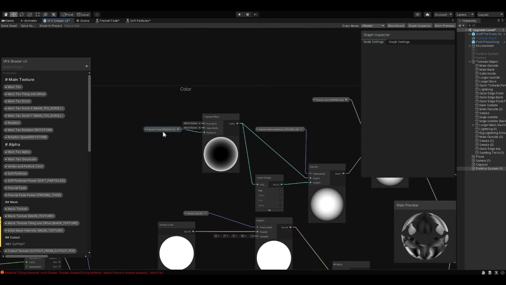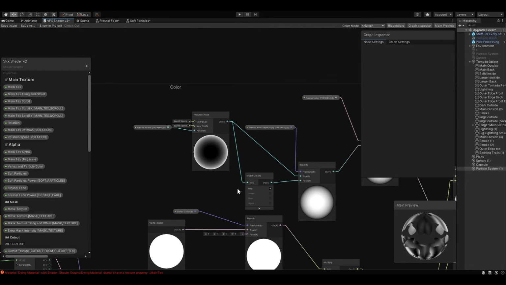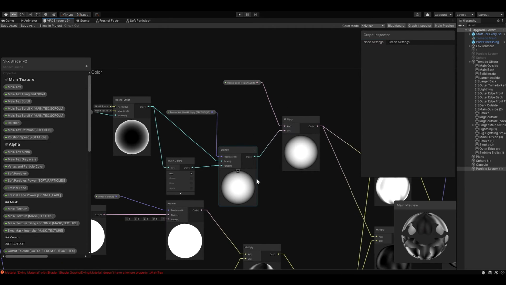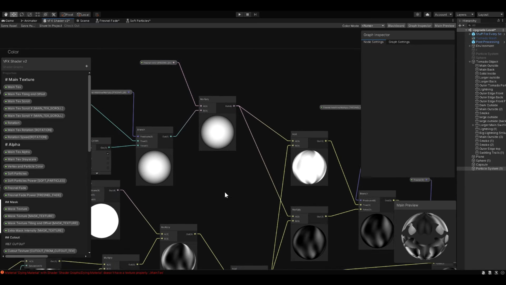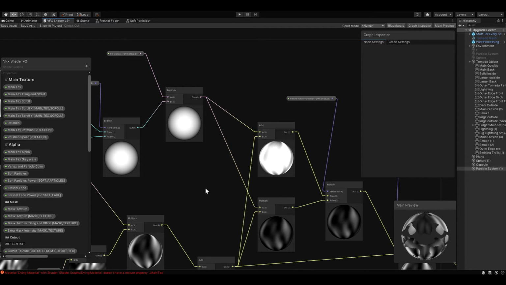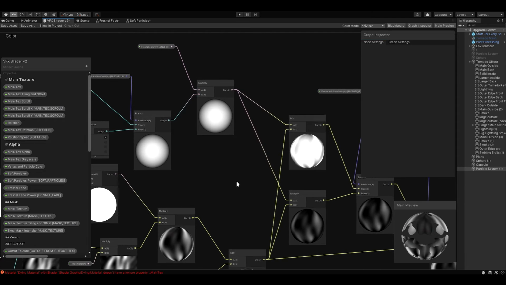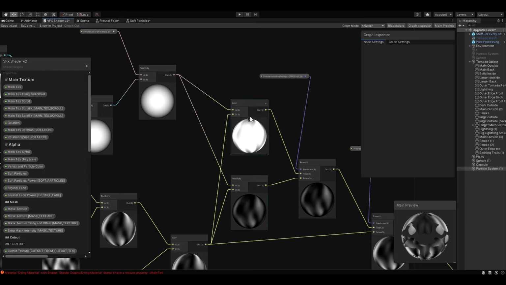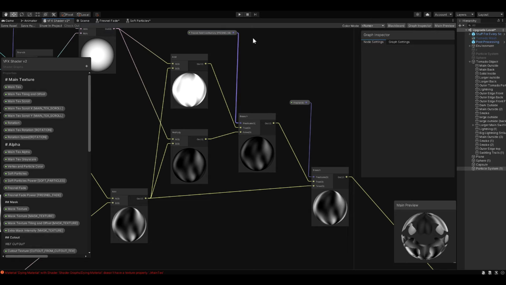Up here, we got a Fresnel effect. So basically get your Fresnel. And then if it's additive, you want this. If you want it multiplicative, then you'll want an inverted version. And then you multiply it by the color, or add it by the color. You multiply it by the color, yeah, and then you add or multiply it based on whether you want Fresnel additive or multiply. This might be a little confusing.